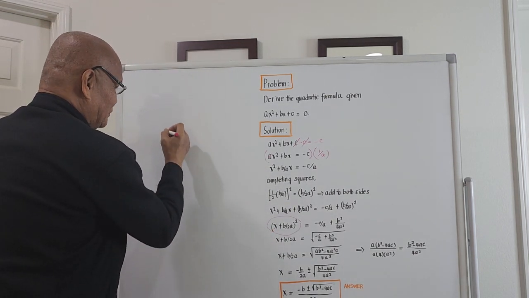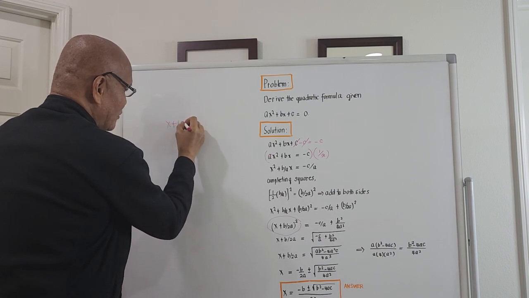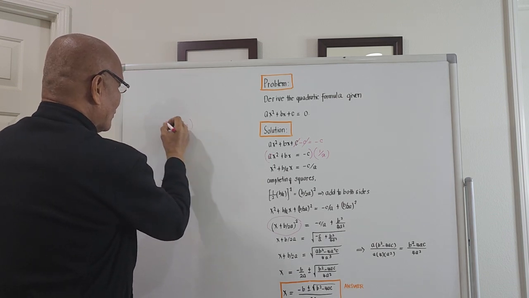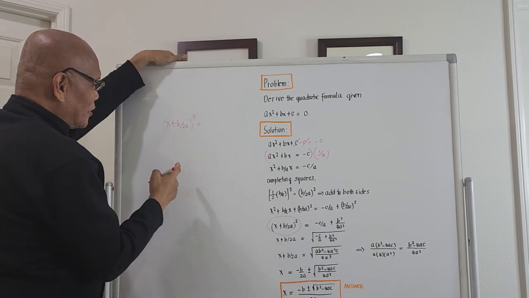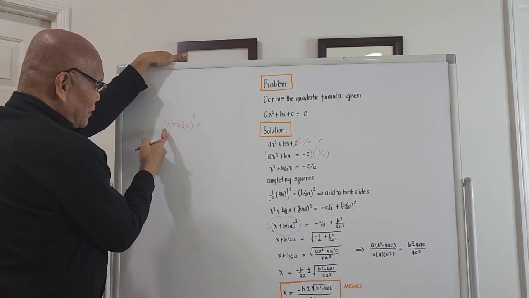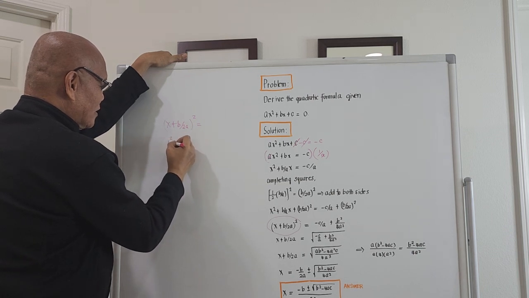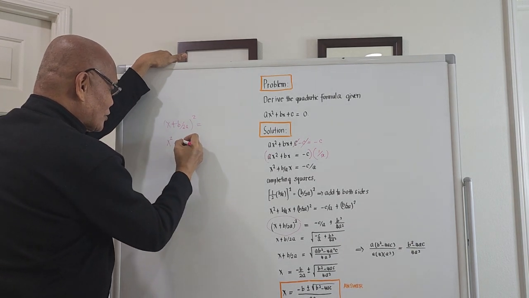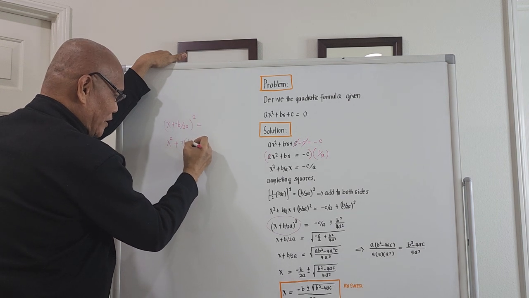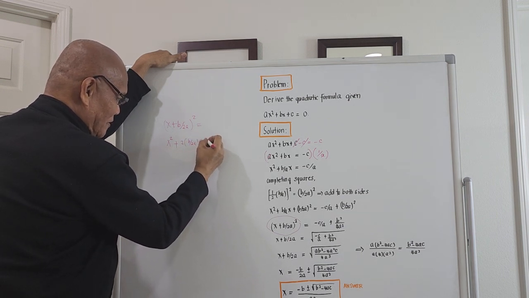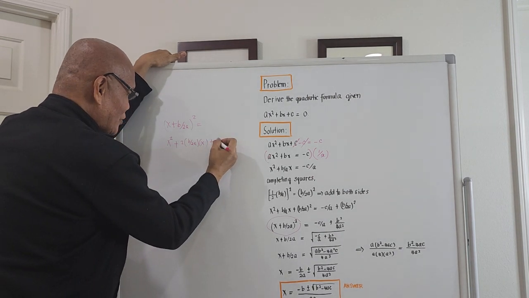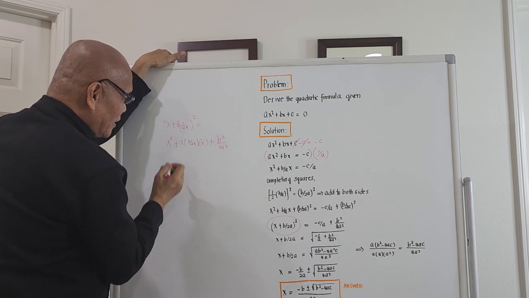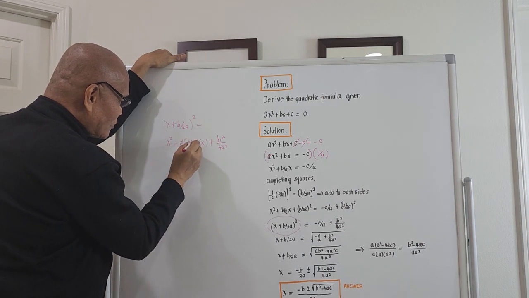For the left hand side, x plus b over 2a quantity squared. Actually, if we try to take the square of this, it is the square of a binomial, right? So the first term will be the square of x, which is x squared. The middle term will be the product, 2 times b over 2a times x. That's the middle term. And the pure constant term will be what we added a while ago, b squared over 4a squared, because these two here cancel with these two here.